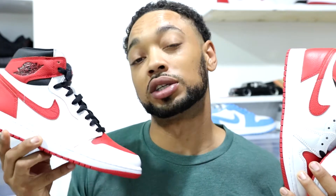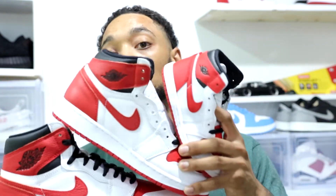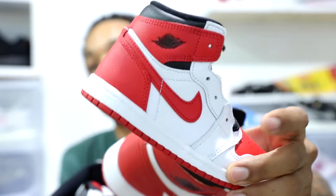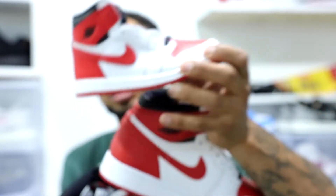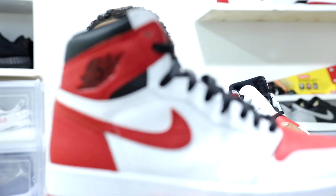Prices on the Heritage One are starting to creep up, so if you're interested in this shoe — for your lady, for your kids — go ahead and try to grab it because I don't know how long we're going to see the market like this. None of us do, so take advantage. Air Jordan One Heritage: a dope shoe to get for retail right now.